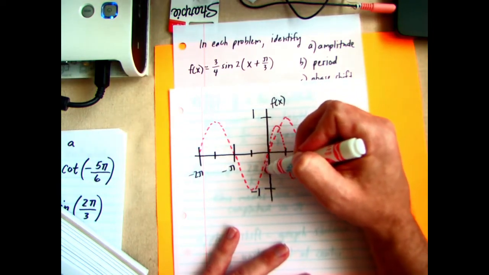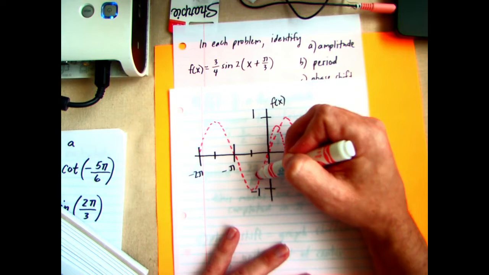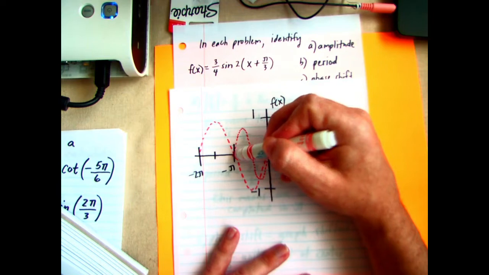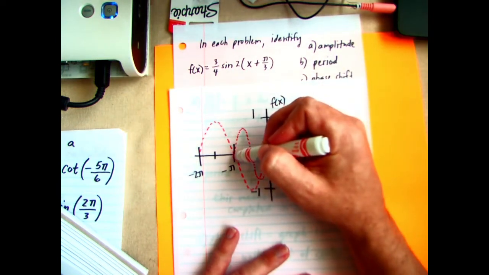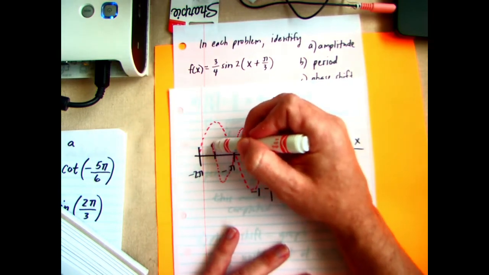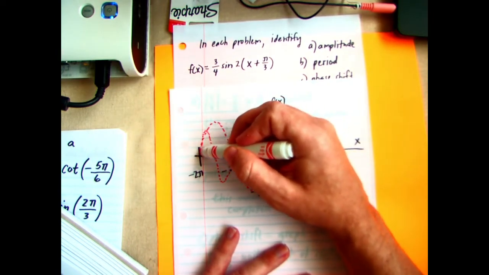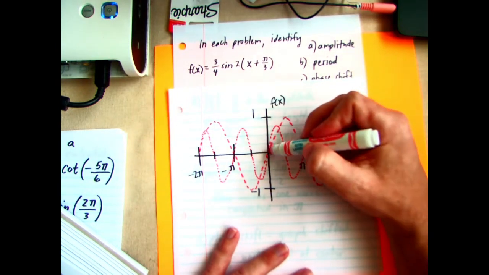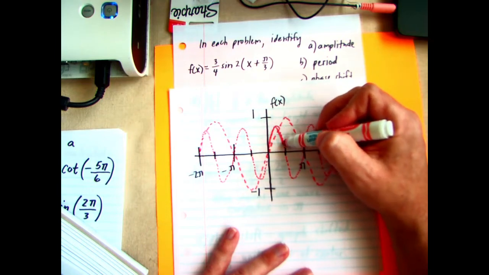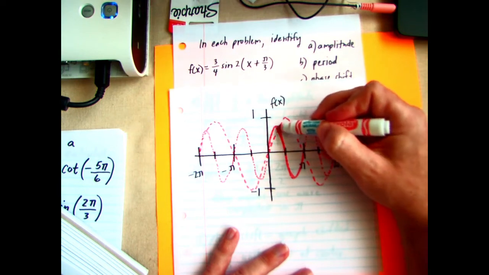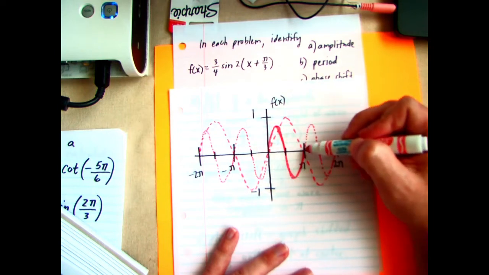I'm going to do the same thing over here on the left side of my graph. Amplitude is 3/4. Period is pi. So one more complete wave, amplitude 3/4, and period of pi. So that's what it looks like when you apply the amplitude and when you apply the period. And I'll make it in dark red here so you can see the difference between the original graph and the new one with amplitude and period applied.